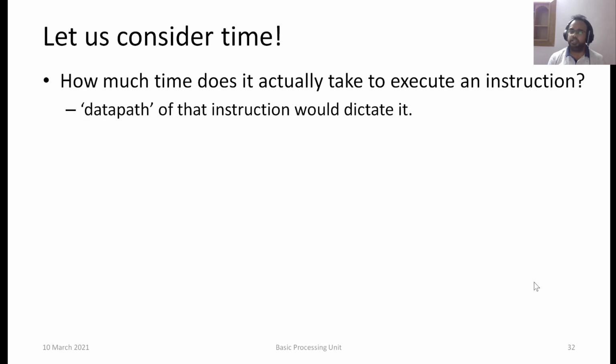After that, we have the decode step, wherein we look at the IR and figure out which instruction it is, and eventually we'll identify the register operands and the immediate field if it is required, right?